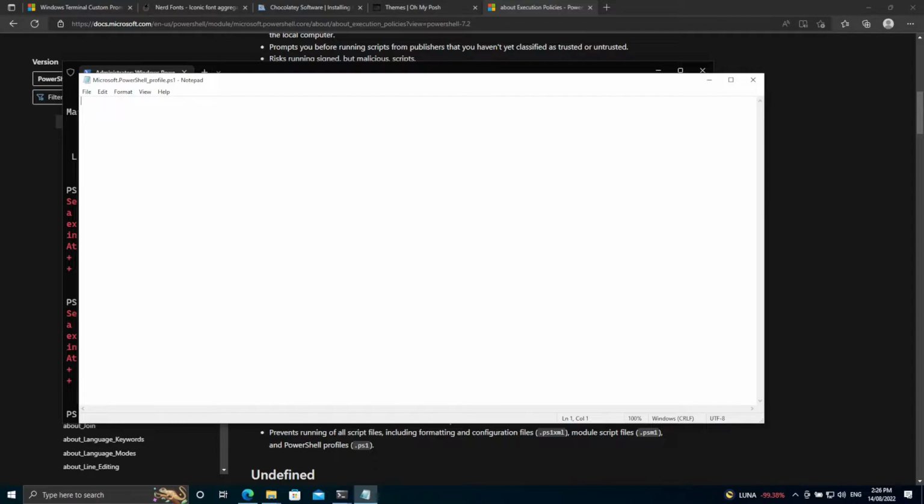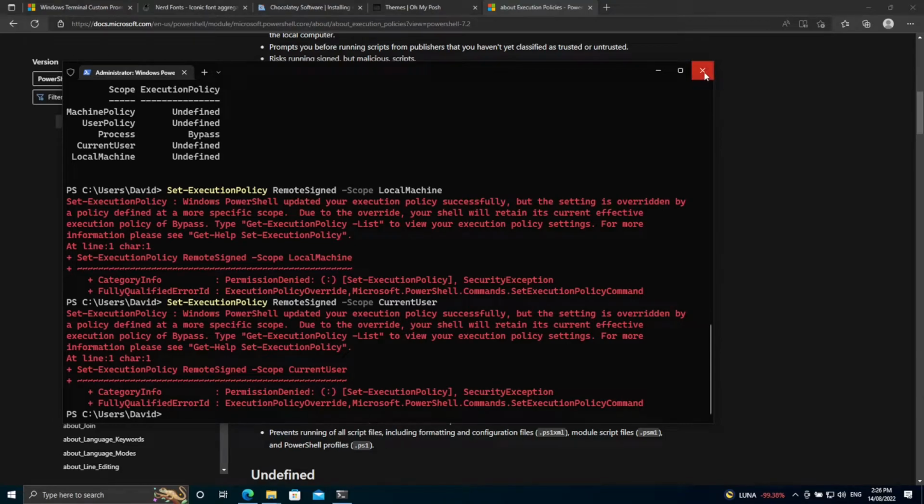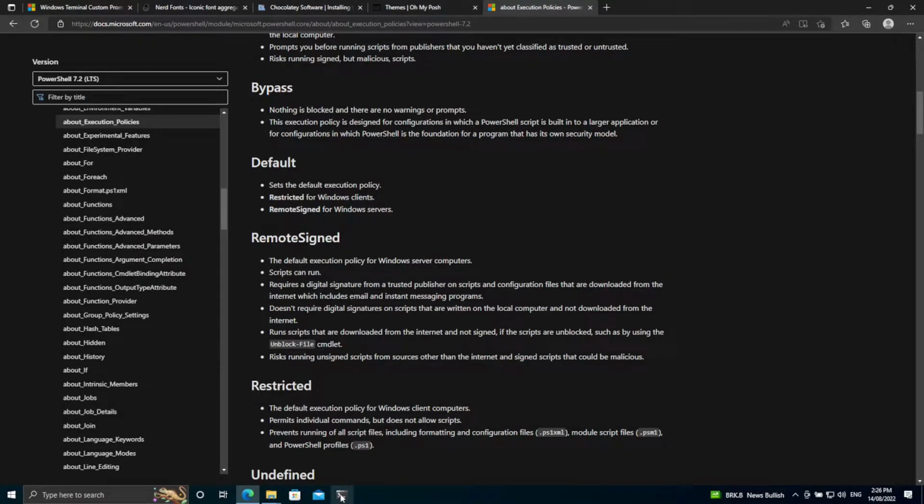All right. But right now we are going to use the PowerShell profile to activate our theme, the theme that we just installed, because we installed oh-my-posh, and we're going to make it show that theme. So I need to type this command, oh-my-posh. All right. So I'm going to save that and close it. And now when we close and reopen the terminal, you'll see that the new theme will kick in.